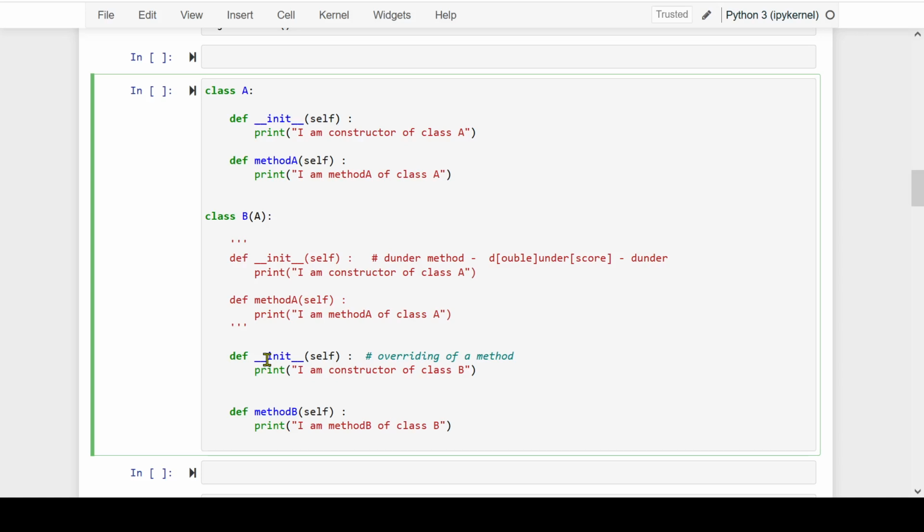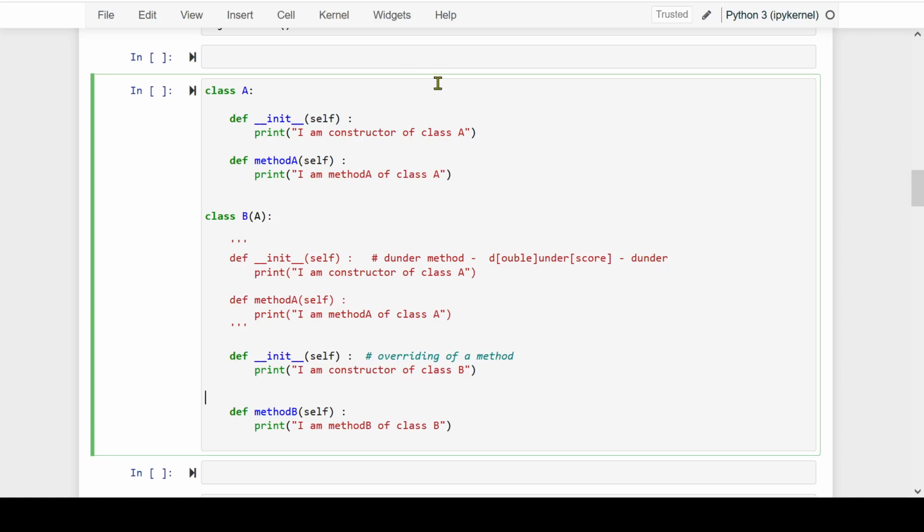I repeat, when I create an object of class B, I want to invoke both the constructor of class B and the constructor of class A as well.